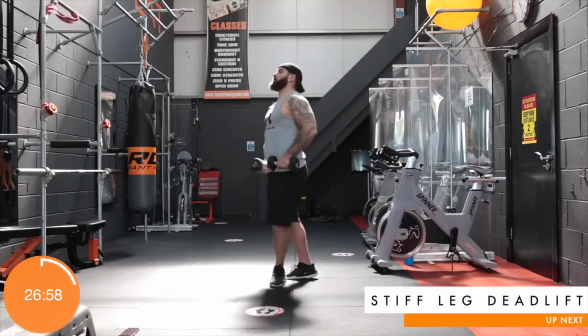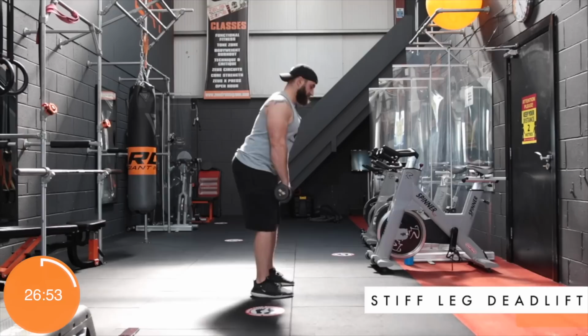And stop. Now we're going to do some stiff leg deadlifts. So feet hip width apart, shoulders pinned back, knees soft, tilting from the hips. Really feel a good pull in the hamstrings and then back up.